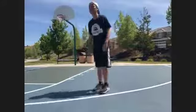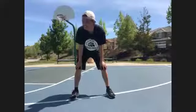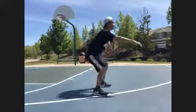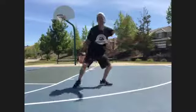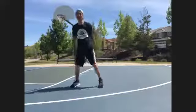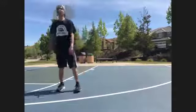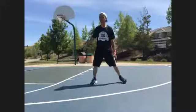If it hurts, then you know you're doing it right, okay? If it hurts your knees, at least. All right, keep it there. So, as low as you get for a squat should be as low as you get for defense, okay? Right here. If you're doing slides like this, okay, everyone can relax. Everyone can relax.